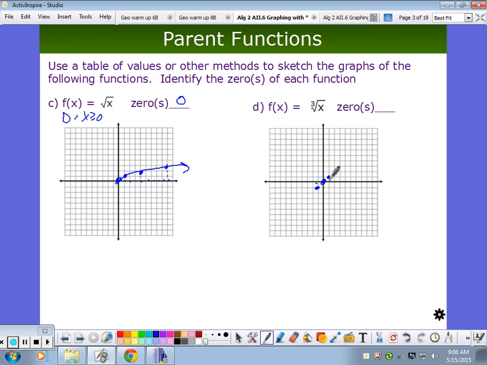Let's see. Cube root of 2 is too hard. What's the next cube root that's kind of easy to find? Cube root of 3. What's my next perfect cube? 8. So let's take the cube root of that. So I have to go all the way to 8. 1, 2, 3, 4, 5, 6. I think I'm here. Cube root of 8 is 2. And then I can go to negative 8. I think that's here, and get negative 2. So this one kind of looks a little bit like the square root of x, but it's even slower growing.